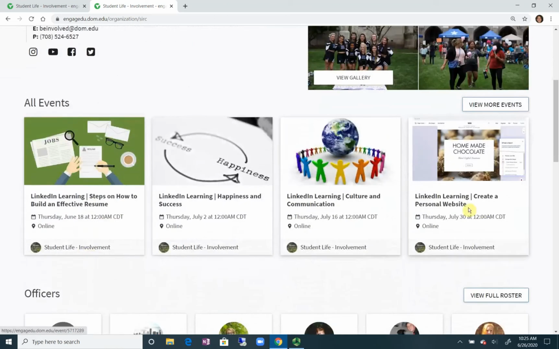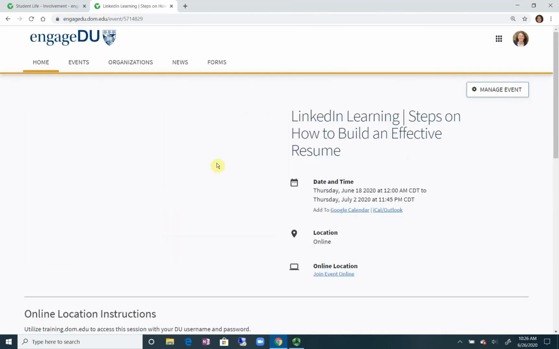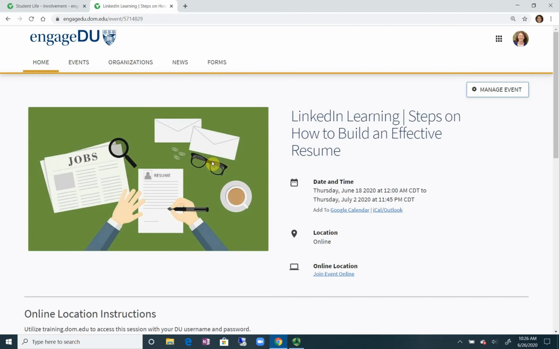We encourage you, as you plan and confirm events, get those up as soon as you can. Again, students peruse through engageDU. It also helps other offices at times know about programs that others are doing, so maybe to avoid that date or to offer collaboration and assistance with programming. So again, the images that you select for an event on engageDU, we encourage you, it's not the flyer that you're going to hang around campus, it's going to be a higher quality image that you're going to want to upload.